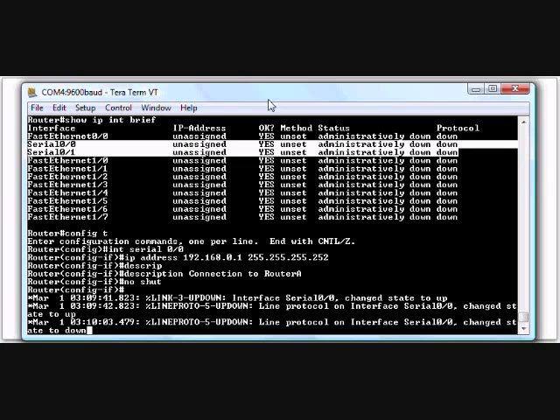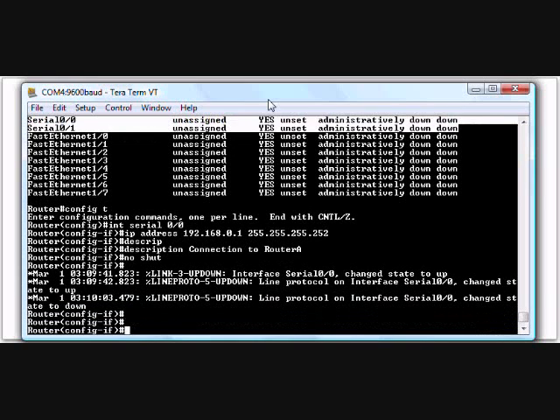In this case, we don't have a telco. I just have my two routers hooked back to back. On the cable that's connected to it, one of the sides is marked DTE and one's marked DCE. So the DCE side is what's going to provide clocking, okay? And I happen to know that the DCE sides are connected to my router B, all right? But I can verify that, all right?